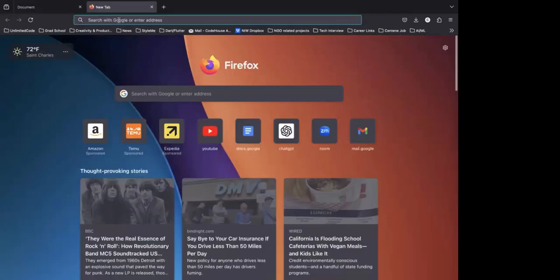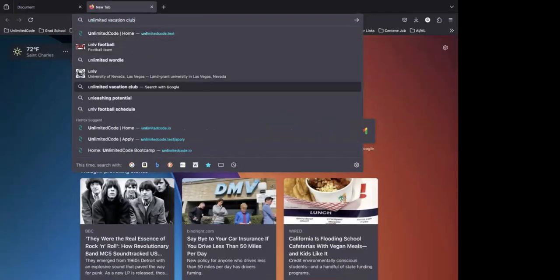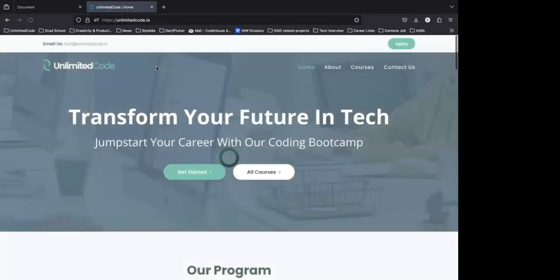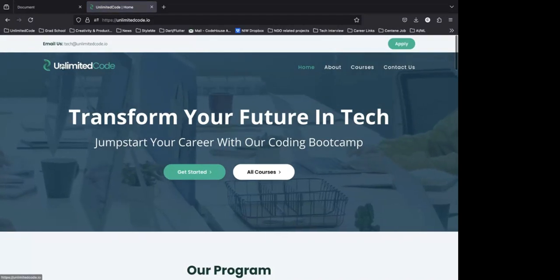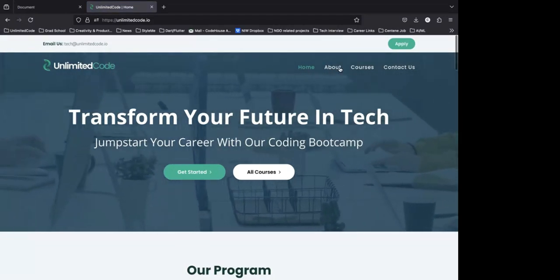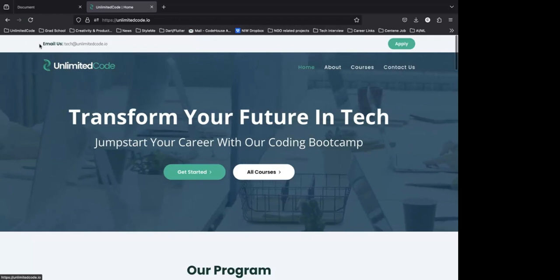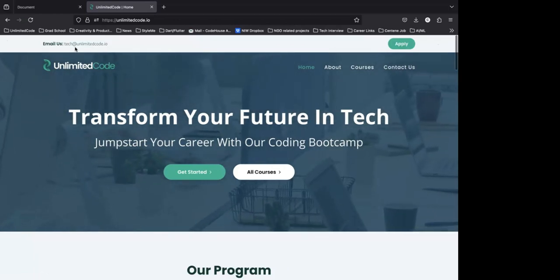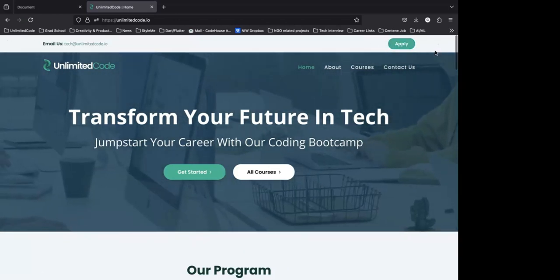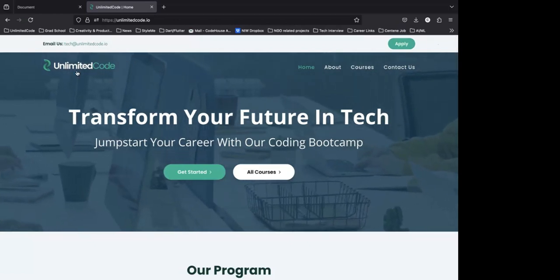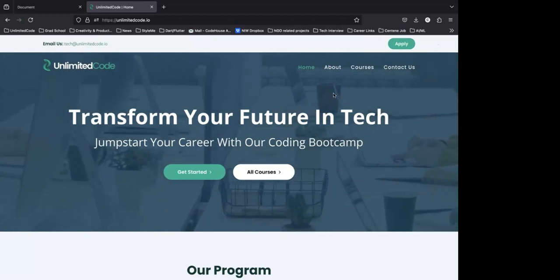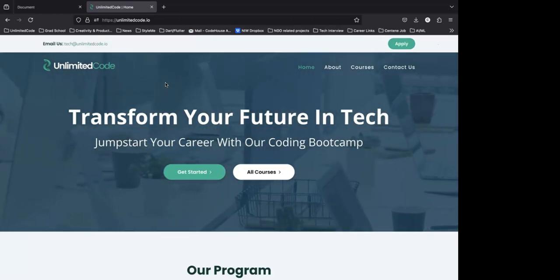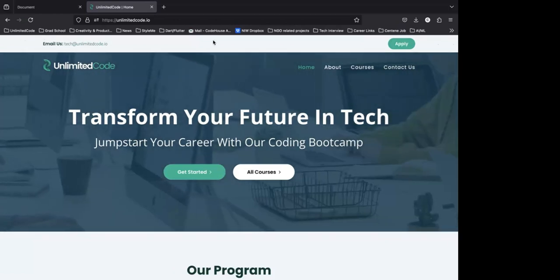A website could also have, and in fact, look at this. Let's go back to unlimited code IO. Look at this, this is a header. In fact, this is the main header here. This one with the logo and all the list items is the main header. But there's another header at the top here that contains the email and then the buttons justified to the right. So this can be main header. This can be whatever name, maybe top header. So assuming you name it as header, what will you name this one?